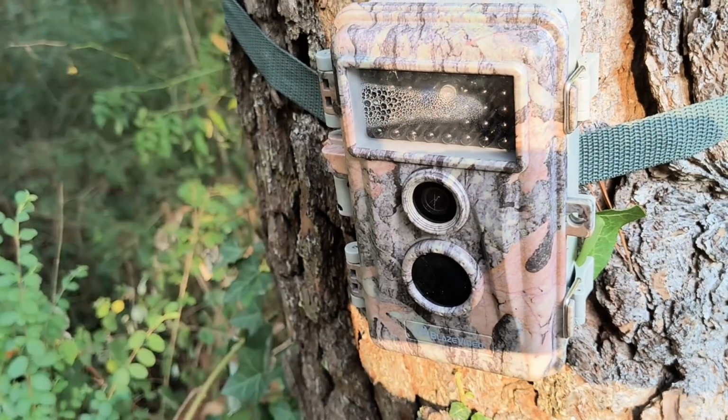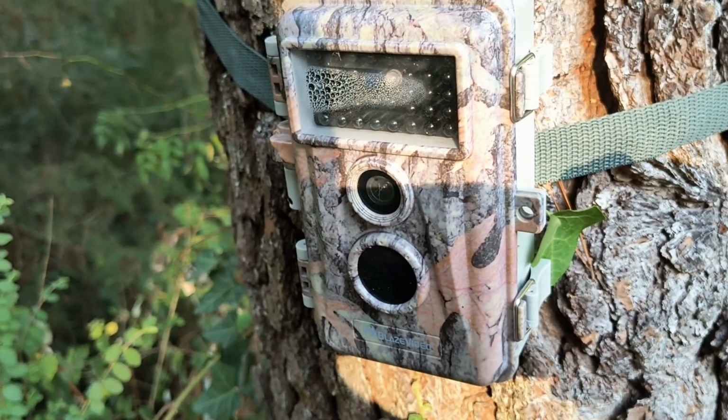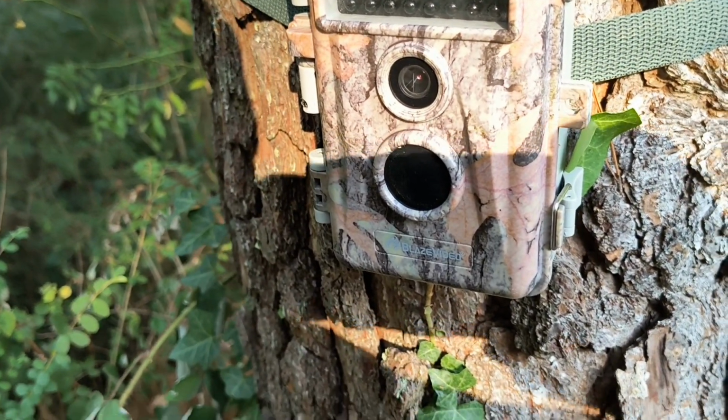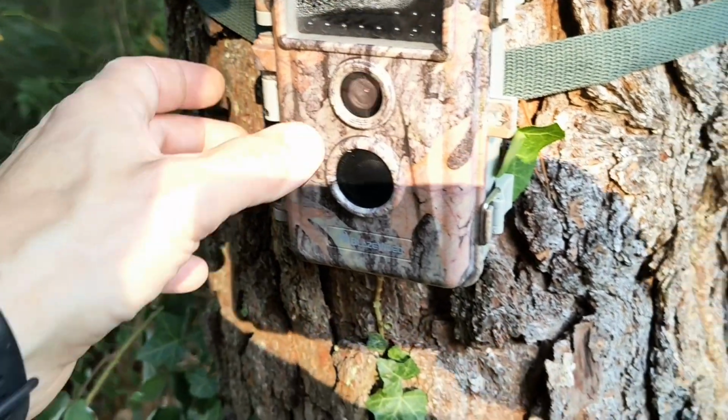Okay, so I want to give you an example here of what you can expect when you buy a cheap trail camera. This is a trail camera you can get off of Amazon for like $200 for 4 of them. You get them in a set from, like I said, Amazon. So this has been sitting out here all year. It's hardly been opened, only been looked at a couple times.